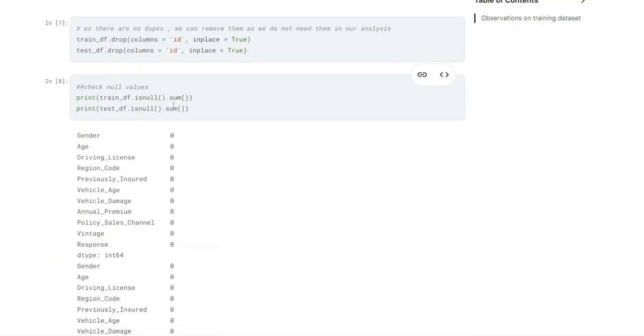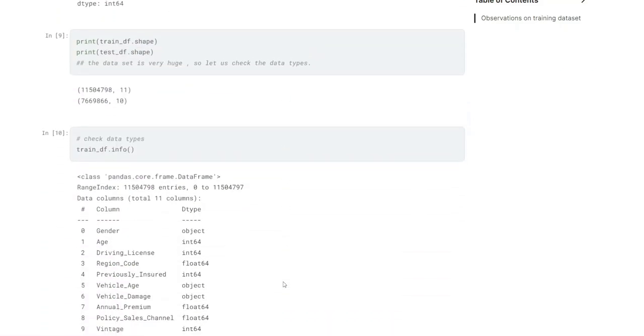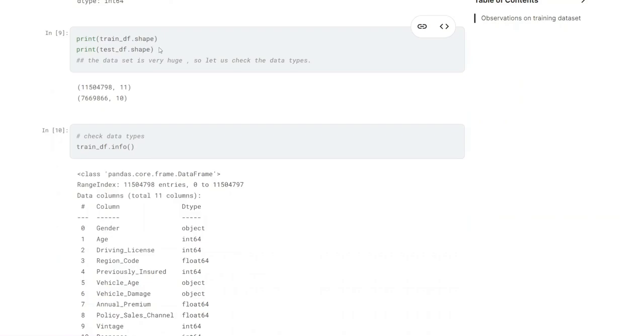Then we are checking for null values. If we have null values, then we would need to treat the missing values. But in this case, neither the training data set nor the test data set has any null value. Now let us look at the shape of the data set.